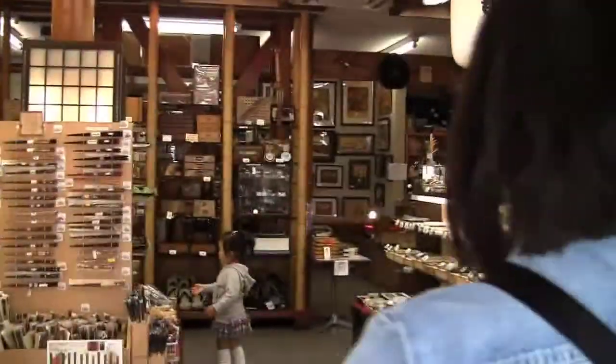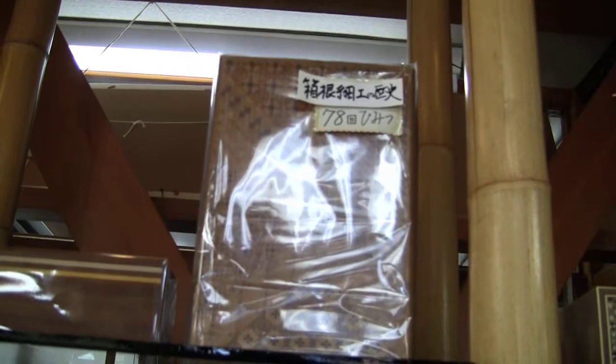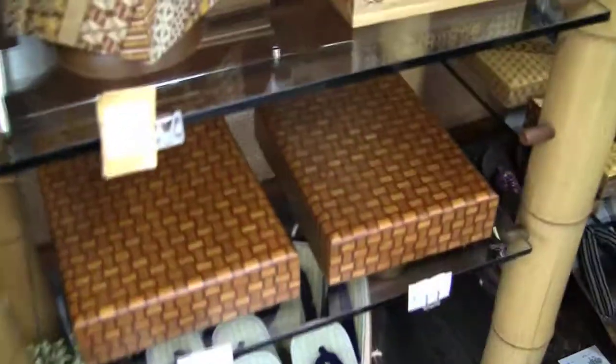Alrighty, this is our final destination, the himatsubako shop. They're making some right now. Cool. That thing's huge. Look at that, Yuri. 78. 78 what? Moves? Yeah, 78. Look, cool. Sugoi.